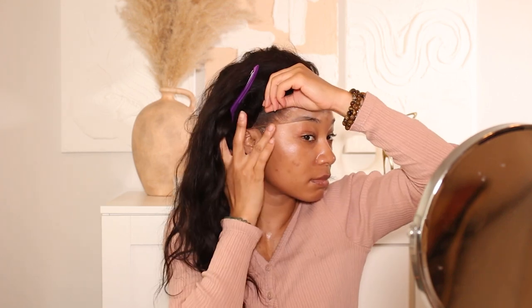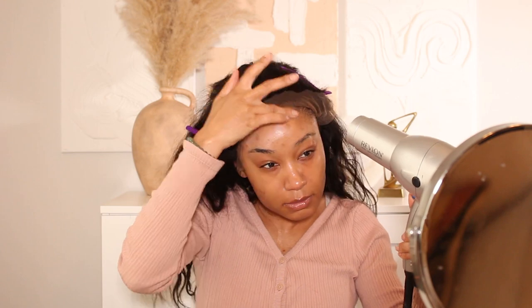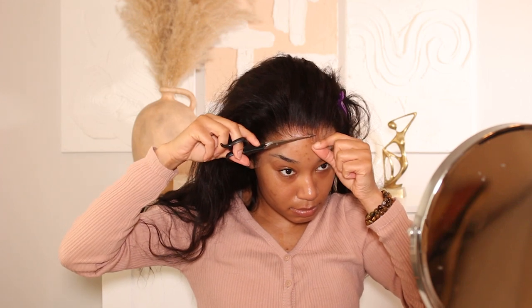My simple signature side part and sleek straight hair is perfect because I was just going to the movie theater to watch The Little Mermaid. If you guys have not seen this movie you definitely need to go out and see it — it is so so good. I am not surprised if I go see it a second time because it made me emotional. Halle Bailey literally picked up this film with her hands and carried it for the entire film — her acting, her singing, she was so perfect in this role.